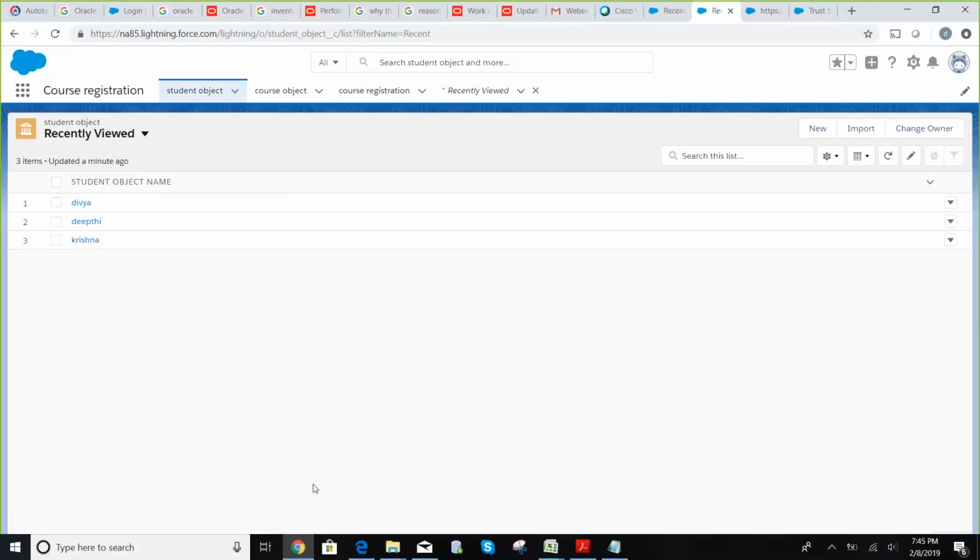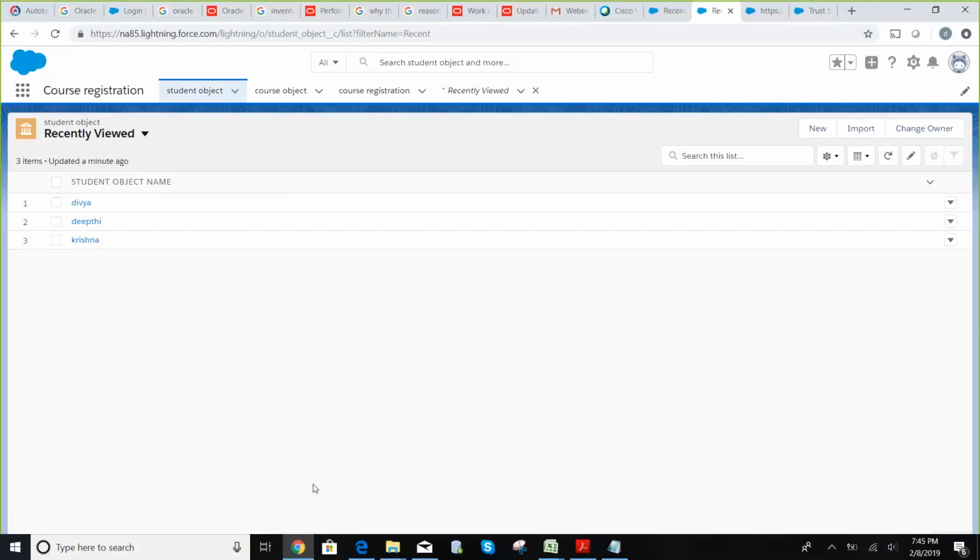What happened previously for you was you had an app called conference management, but you didn't have an app for the student object, course object, and course registration. You went to the app manager and tried to access the student tab, and it just opened in the current tab. You didn't make a mistake. Because you had access to that tab, it just opened there. That's it.